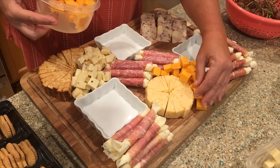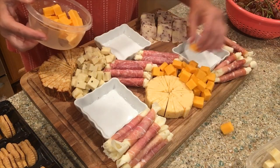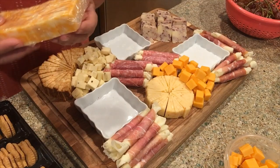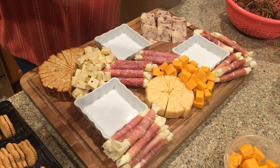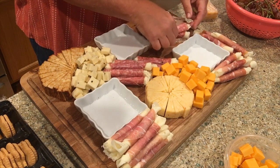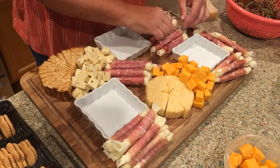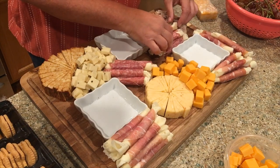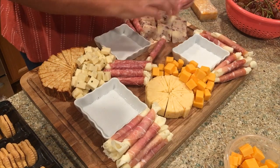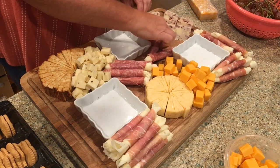Okay. Whatever I have left over, again, I'll just put it in a baggie so we can have the leftovers. And then I have some of the Colby Jack cheese. What I think I might do is take this. I think I'm gonna move this over here like that. Actually, I'm gonna put this over here. And just moving it around a tiny bit, just so I can have it look nice. There we go, I like that much better.